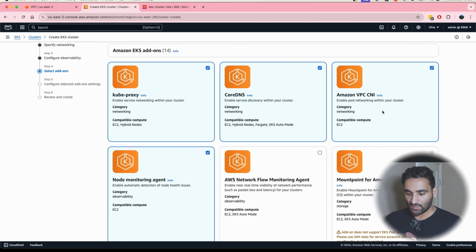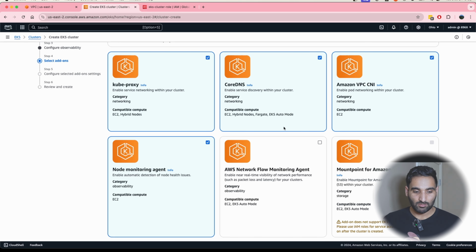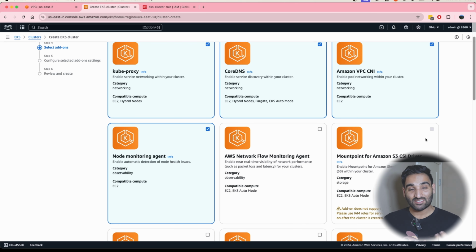So basically the network plugin is required for pod communication. This isn't required for Fargate. Fargate takes care of it for us. Everything happens behind the scenes. AWS manages it for us. Fargate also assigns the IP addresses from the VPC subnets, but it does everything behind the scenes without using some sort of a plugin.